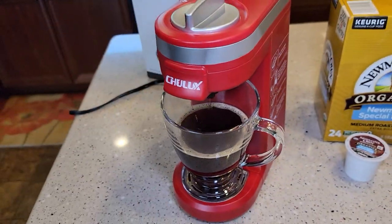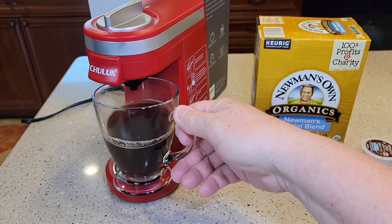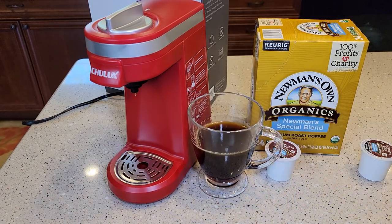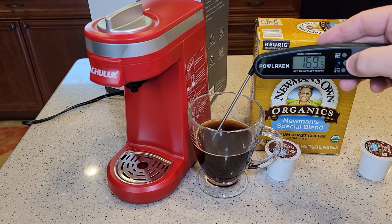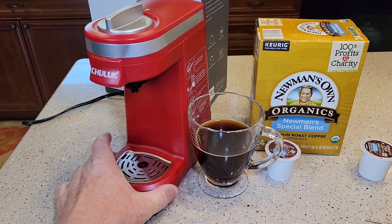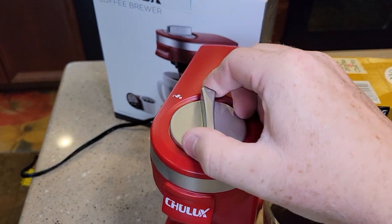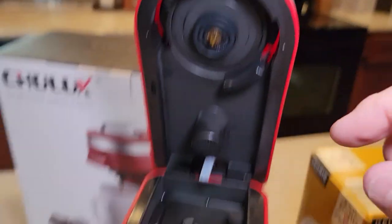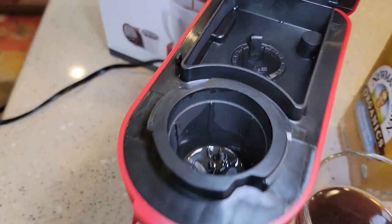Then the blue light goes off and your coffee's ready — in under three minutes, you've got a cup of coffee. Getting it out can be a little tricky; I tried to pull the cup out and it catches the lip, so be careful because that's hot coffee. It is dripping a little bit afterwards, but the drip tray is catching it, so that's good. For cleanup, just turn the knob and there's the K-cup. The top needle may have a few coffee grounds around it. Be careful because it can be hot — there are little places for your fingers to lift the K-cup out.